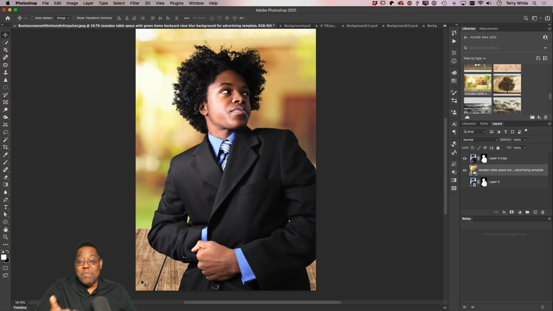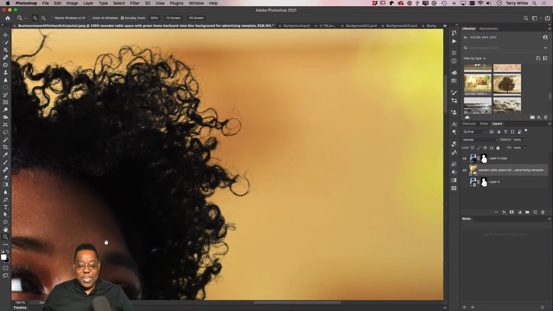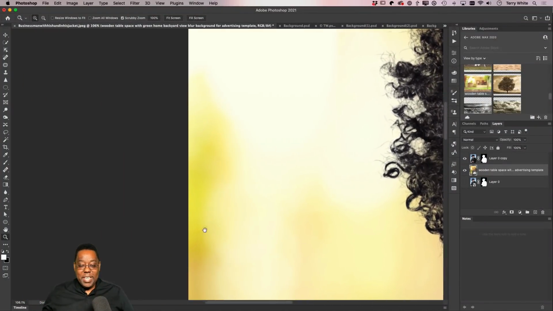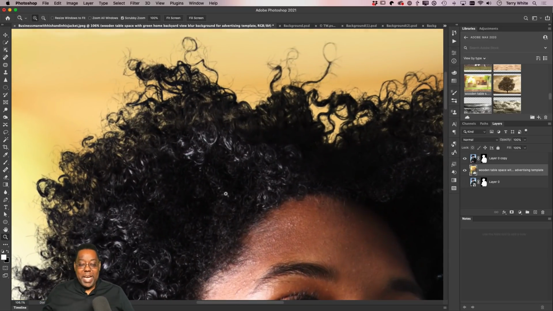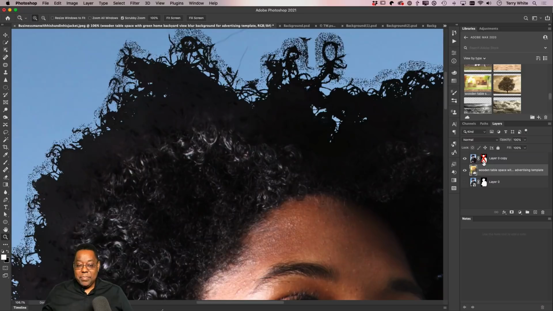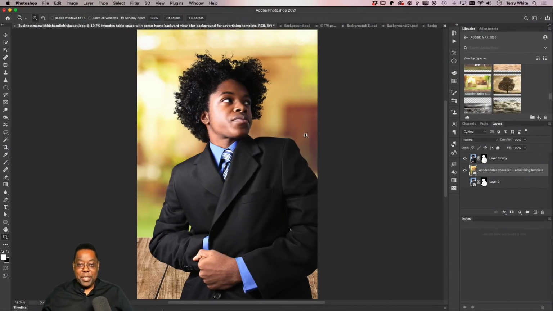And I could have still refined it, used the refine edge brush. I could have still brushed it if it didn't do it perfectly, but it did it perfectly. Here, let's zoom in. Let's take a look. And if it wasn't perfect, I still have a mask to work on. That is unheard of with a click in Photoshop, that now it's doing that. All that blue sky from his background is gone, and it made literally a perfect mask. If we were to turn that on or off, we would see it. But it is just pretty freaking cool.